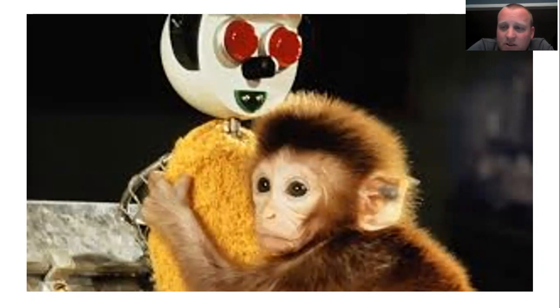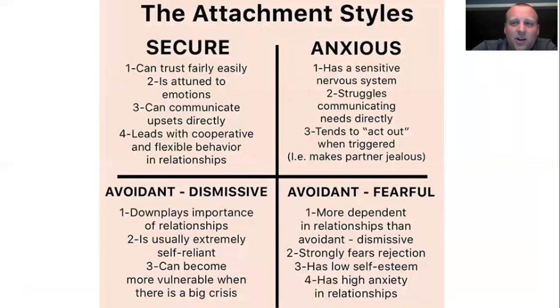And when we talk about Harry Harlow and his monkey here, he discovered that contact comfort is more important than feeding. So he had monkeys feed on wire and cloth mothers. And what he realized is that the monkeys wanted the comfort, okay? They wanted the cloth mothers. And they also realized that monkeys raised in isolation, monkeys that didn't get this comforting feeling, couldn't socialize as they got older.